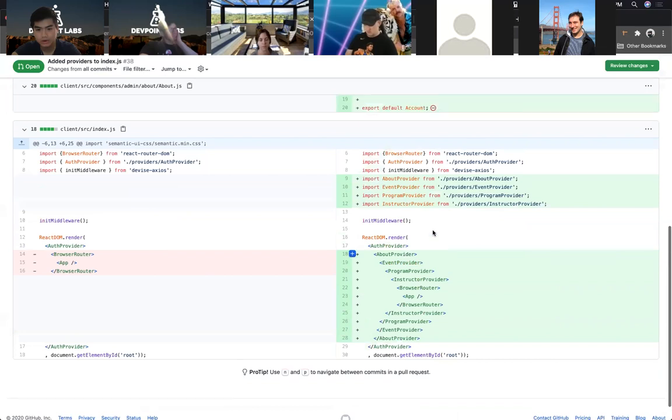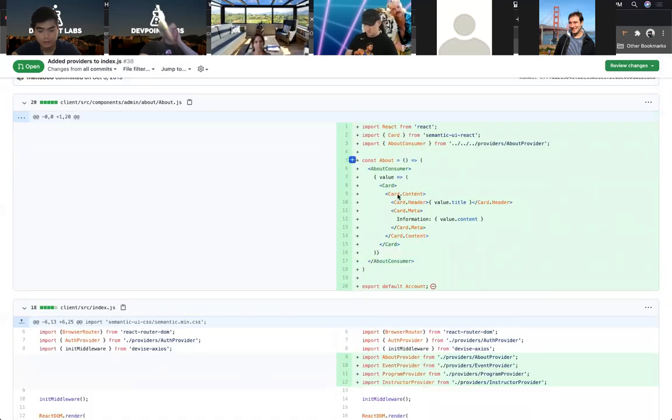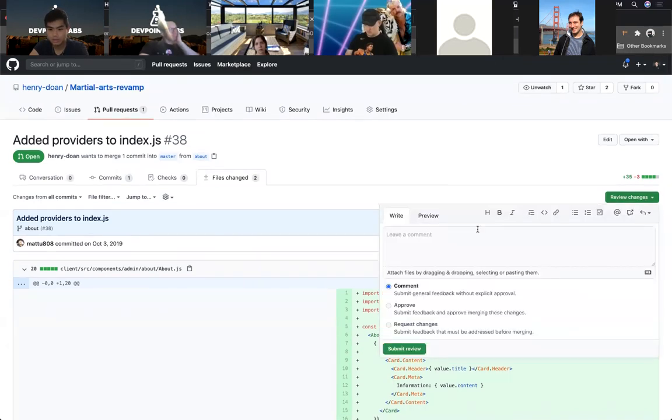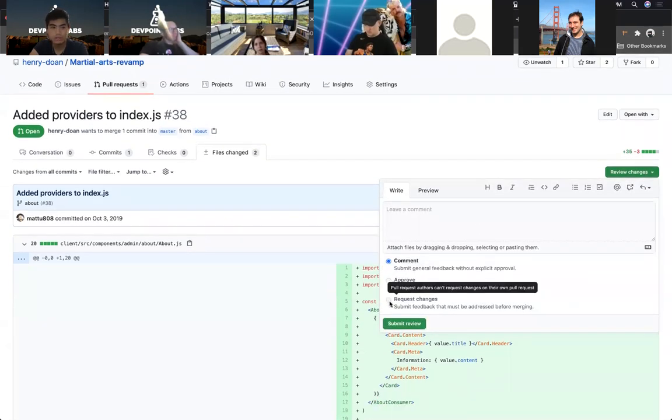And make sure that they're following the best practice. Make sure that you have the right things. This is where good communication really comes into play. So this is what you would have to be done. And if everything looks good, you can do review changes, approve, or request changes. If you press request changes, leave a comment of what they need to change, right? Just don't leave them hanging saying that you need to change your code.